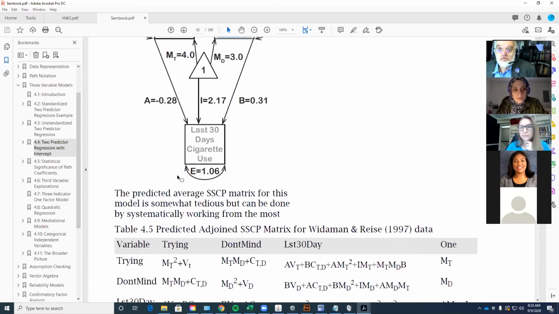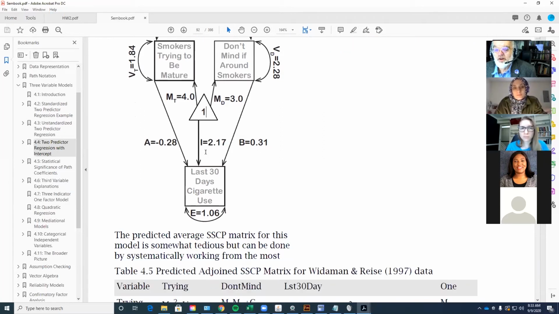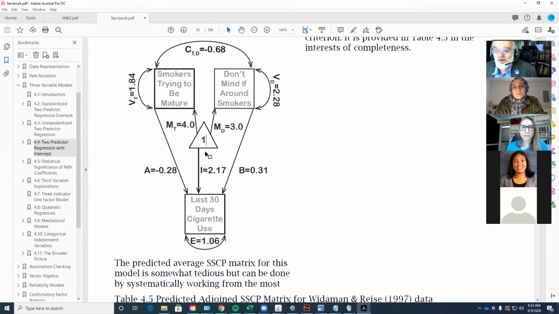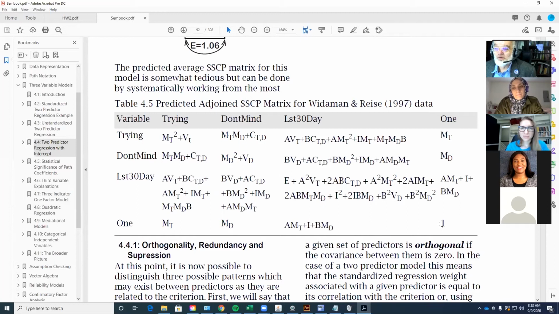So is there a sling under 1 under intercept? It's understood to be there, yeah. I mean, I should really put a little sling on it and put a 1, but the people who do the RAM diagram path modeling do not put a sling there. That sling is always going to turn out to be the number 1. The column of 1s is kind of a special variable that way.